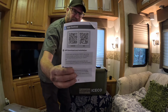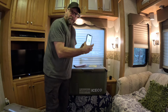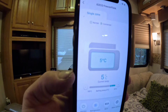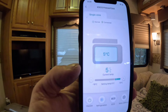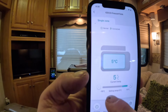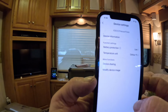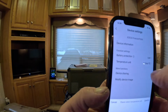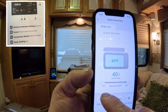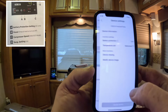In the manual, they send you the barcodes for either Android or iOS. Now, I've downloaded the app. It was very easy. Have a look here. I prefer the app over the controller system. So I have it at 5 degrees as we're in Canada. Now if you look here, you can go up to 10 degrees Celsius, or you can drop down to minus 18 degrees Celsius. That's pretty cool. And then if you go into the settings, you can change it from Celsius to Fahrenheit, whatever you prefer. Here, let's just do it. Confirm. In Fahrenheit, you can go up to 50 degrees Fahrenheit or down to 0 degrees Fahrenheit. Now, I like Celsius.